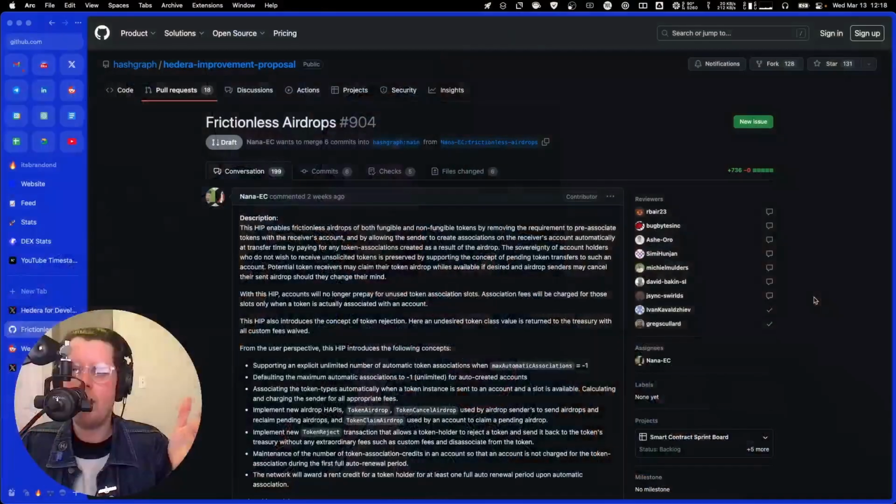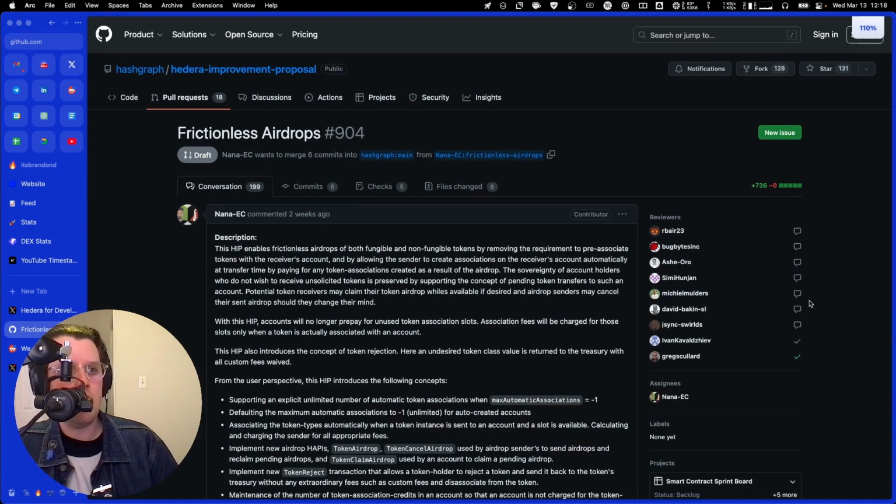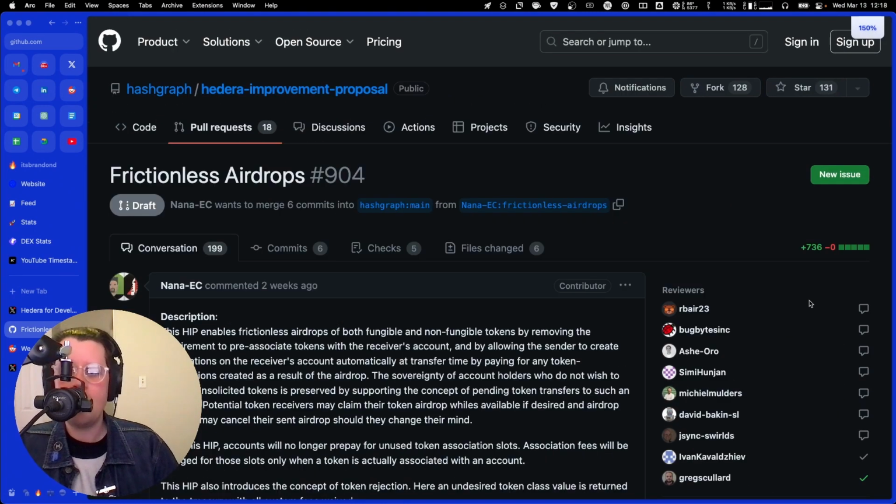So there's a new flag that you can set that basically says, for this account, allow anything to be dumped into it. Have it operate like a Solana wallet or an Ethereum wallet or something. Just open it up and we can put whatever we want into it. And a wallet can be configured that way.